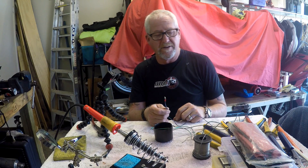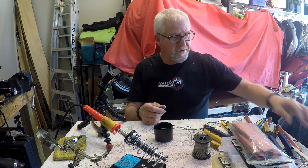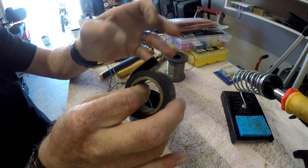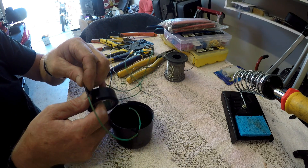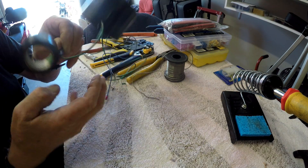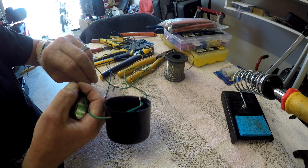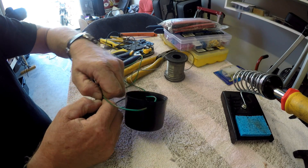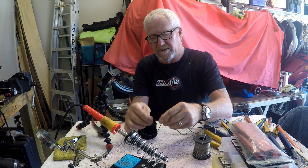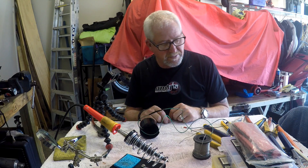The other thing you want to do is have the joint completely insulated. If you don't have any heat shrink, of course the last resort is the old insulation tape on the joint. Just put it on and wind it around, make sure it's tight. Work your way towards the joint, across the joint, and then finish. You can break it or use a knife or a pair of scissors. That'll get you out of trouble as well, but obviously heat shrink is a much better option.